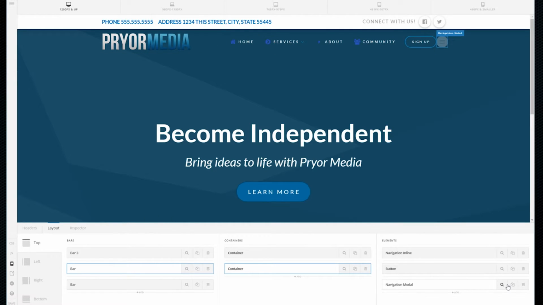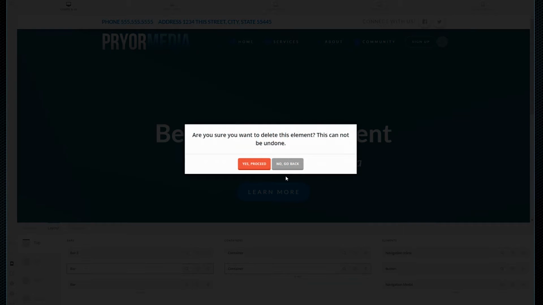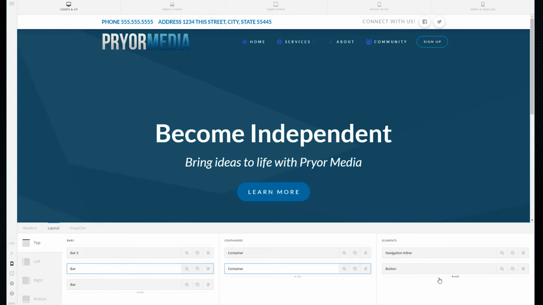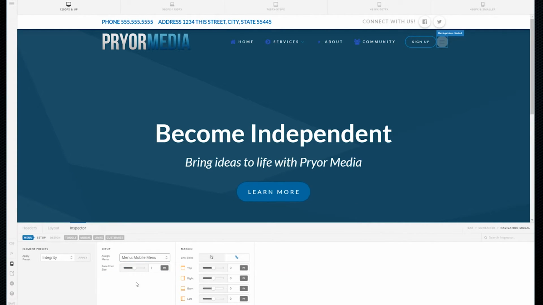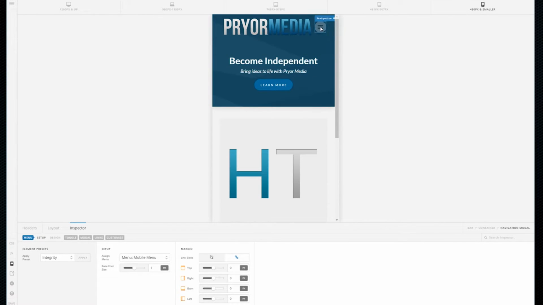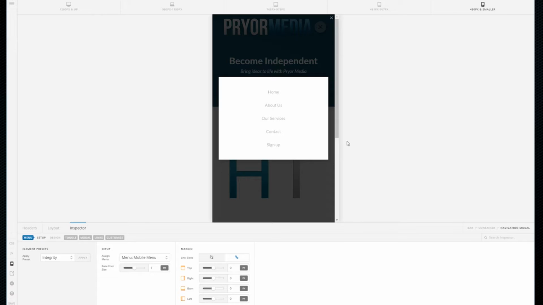But my personal preference for this menu, how I would probably do it, is I would go like this. I would make a modal so it appears in the middle. And then I would also have this be the mobile menu. That way I get sort of the best of both worlds as far as I'm concerned. I get this better presentation for a menu, I think. And then I also get specific links that are targeted directly to mobile users, and I can convert them easily by just sort of taking them off the page for a second and saying, okay, click this.